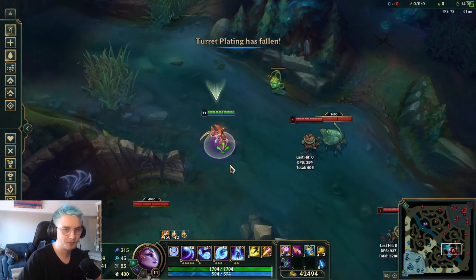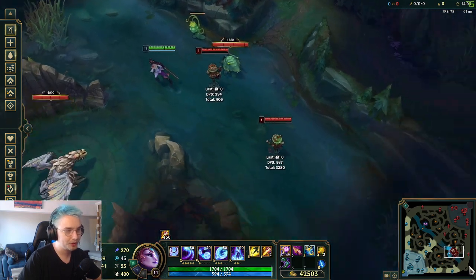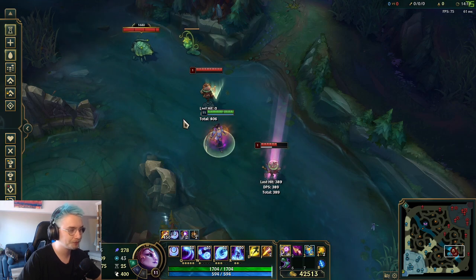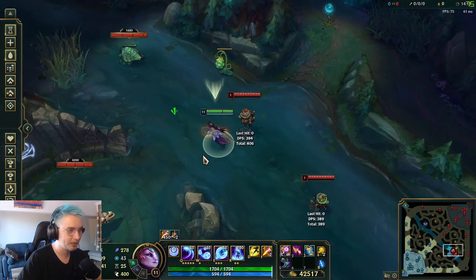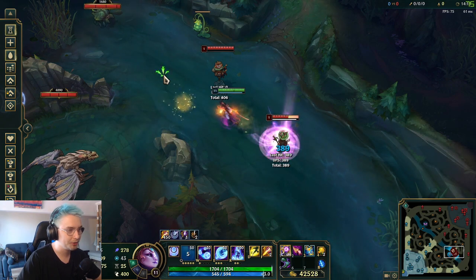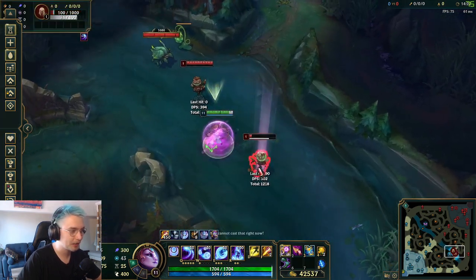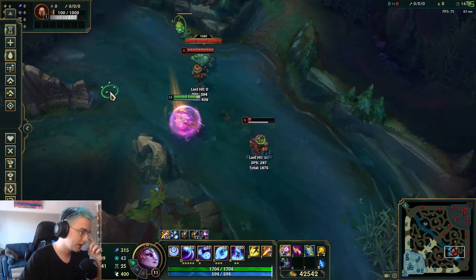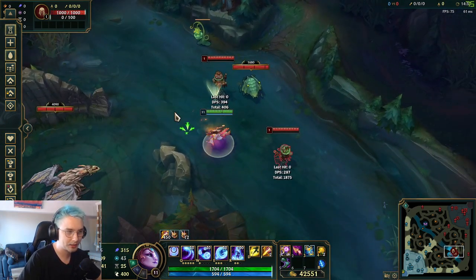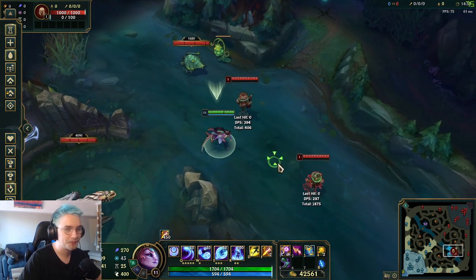Now, another little trick I want to show you guys here is you can actually Q flash and you can R flash. If you cast your Q animation and then flash, it'll go off instantly, making it a lot harder to react to. As you can see here, here's a flash Q and then here's a Q flash, right? It's a lot faster and it's pretty much impossible to dodge unless the enemy sees it coming and flashes away instantly, which never really happens even in Challenger tier games. So do keep this in mind.